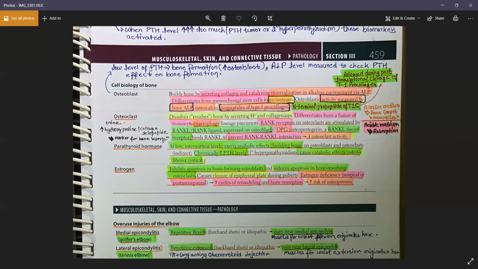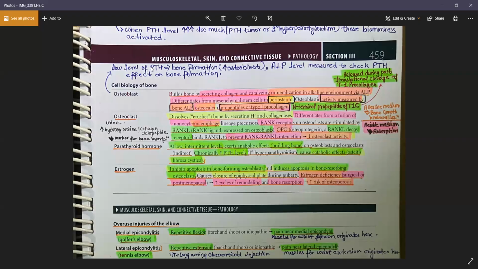Yeah, in the pulsatile fashion, if I secrete the PTH, then it will stimulate the osteoblast cells and it will form the bone instead of resorbing it. Okay, if the pulsatile secretion of this PTH occurs at a very low concentration, of course, you will get the bone formation, but at a high concentration or at the continuous release of this PTH, you will get the activation of osteoclast ultimately.